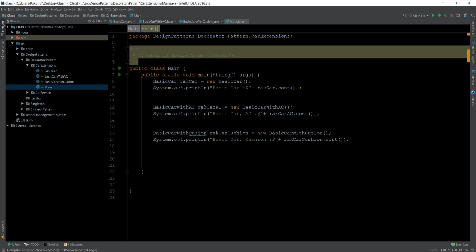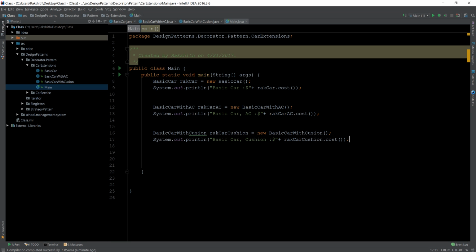and can you see what sort of trouble we are getting into? Let's just imagine that I want to add another pair of extensions. Let's say I want to add a camera, then it would be basic car with camera. If I want to add maybe a music system, then this is going to be added up on top of that. So all these basic amenities are formed.